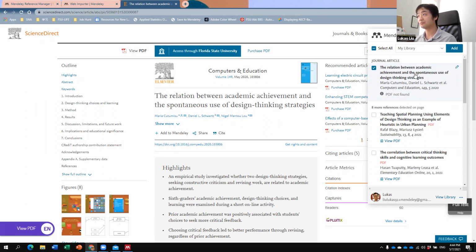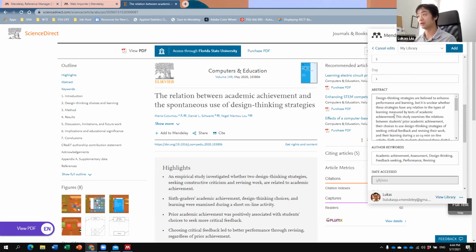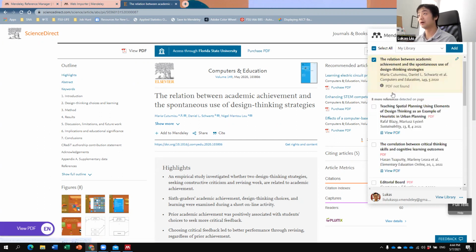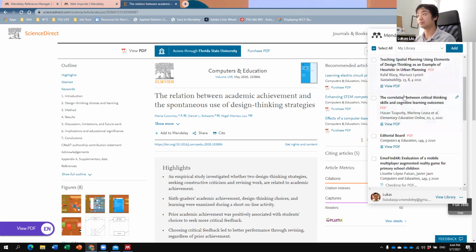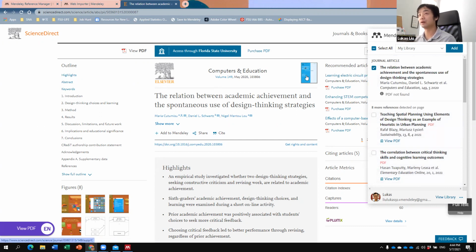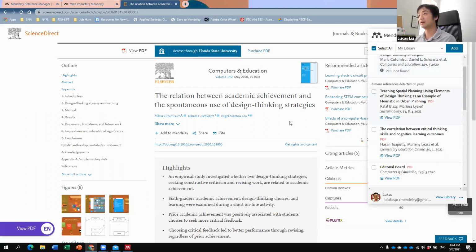And here's all the metadata. Unfortunately, on this page, I haven't logged in through FSU, so the PDF is not available. But if you are logged in through Florida State, or you actually have access to the PDF on that page, it will help you to automatically retrieve the PDF.